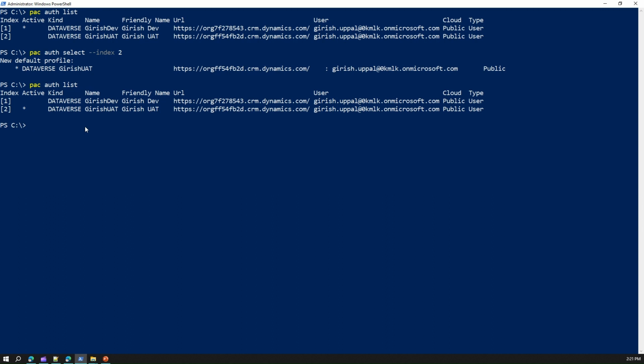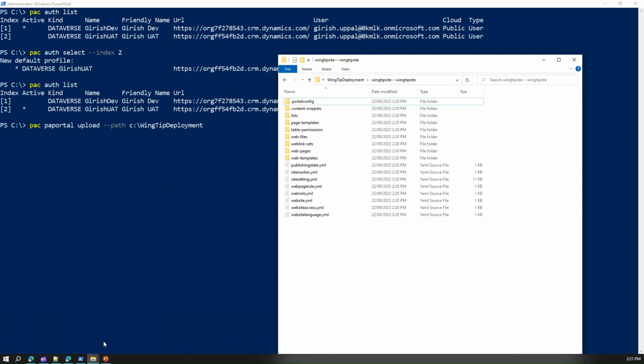Now the command is simple. What we need to do is just say pac portal upload --path C:\wingtip\deployment, because it is already pointing to the UAT environment. So anything which is part of this particular path should be uploaded in the new site. Okay. Now this is not the complete path.